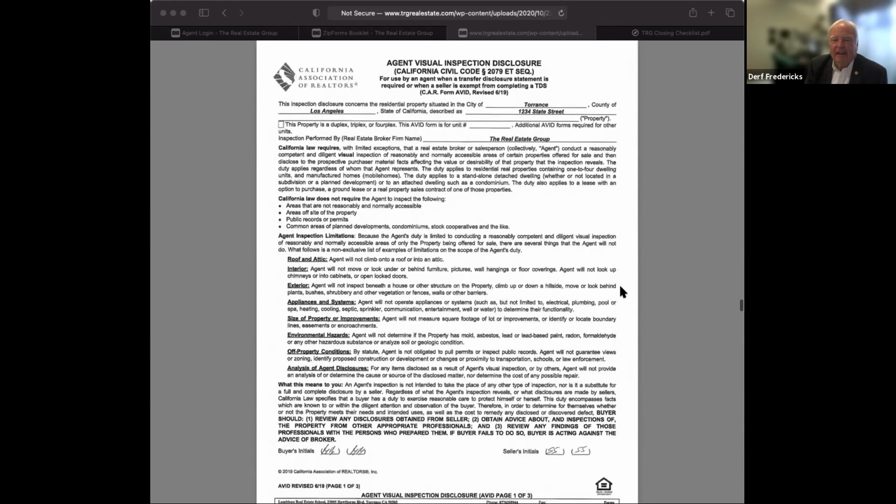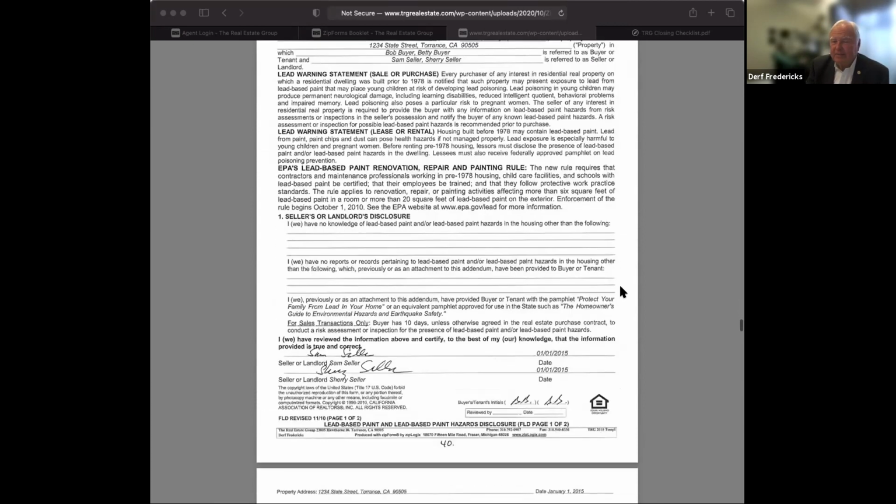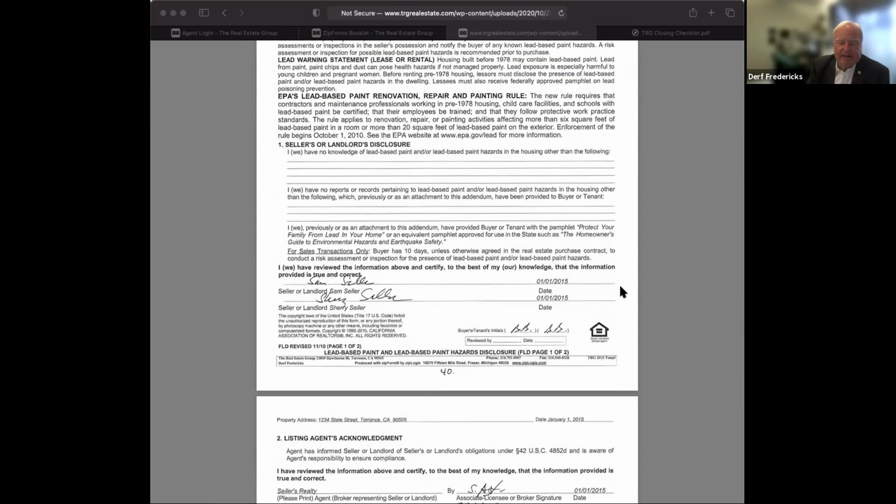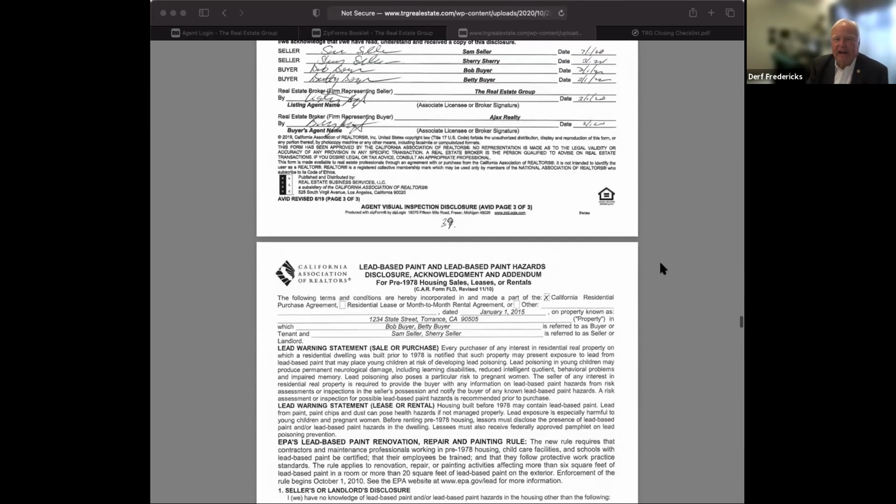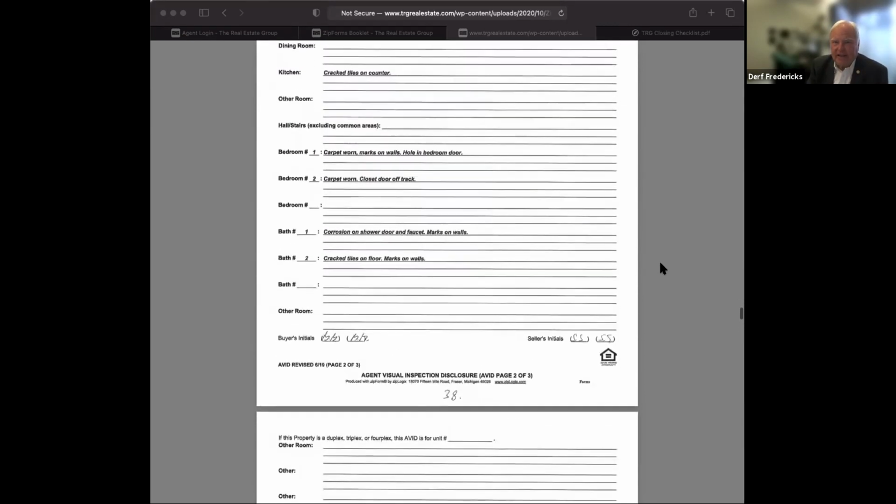But thanks CAR for this AVID, because now we refer to this, and as a broker and a manager, this is what I want in the file, so that the agent has actually gone through the property and has written items that are wrong with the property. We've had attorneys come and talk 3 hours just on this AVID.